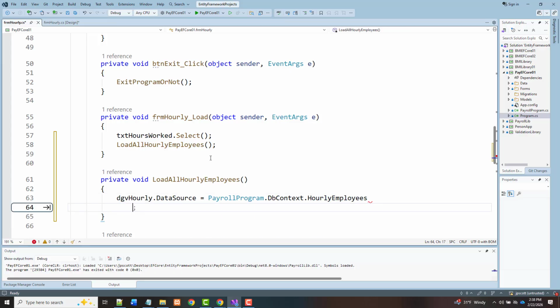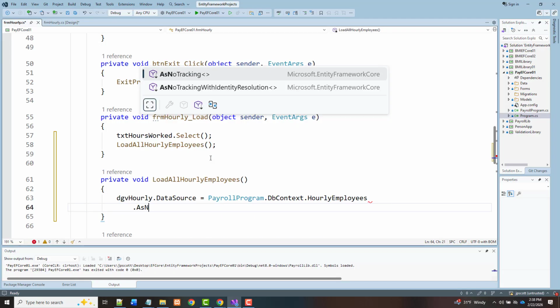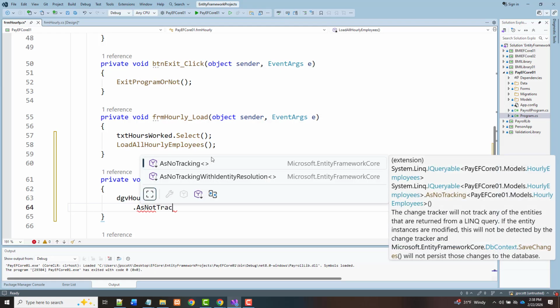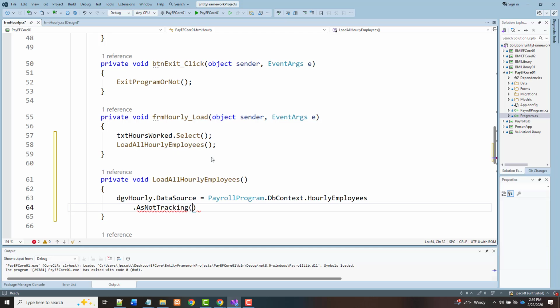Don't want to end it here, not yet. As no tracking. Now notice what this says. It says the change tracker will not track any of the entities that are returned from a query. So if we want to write queries later, this is going to help handle that.